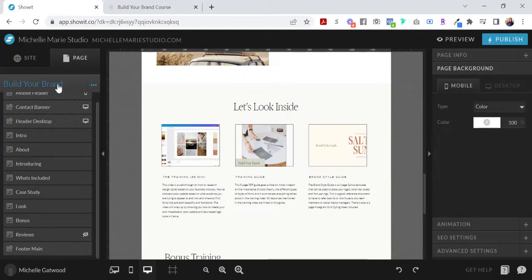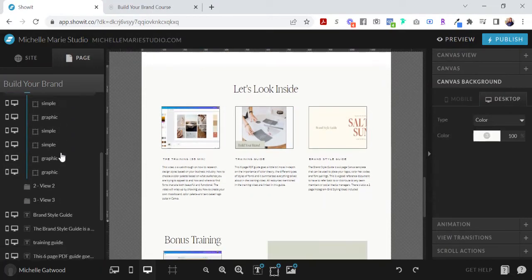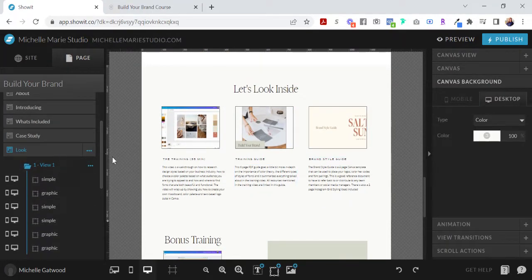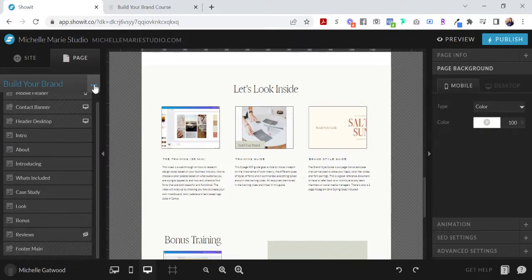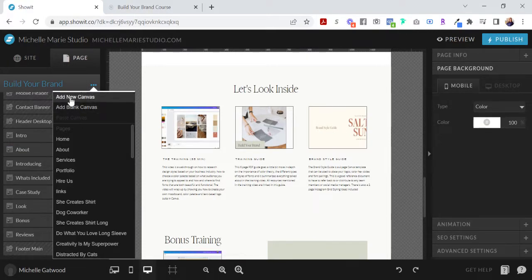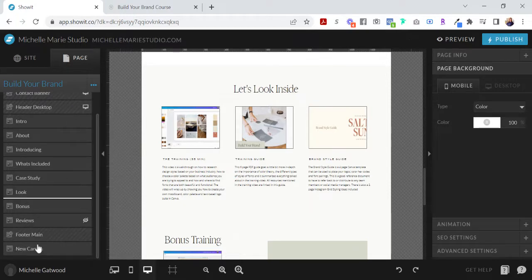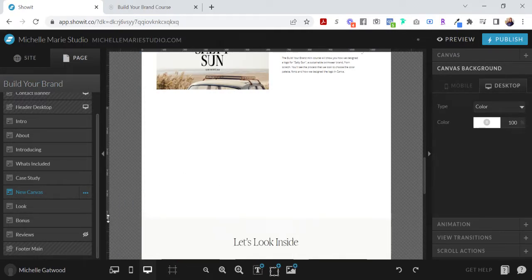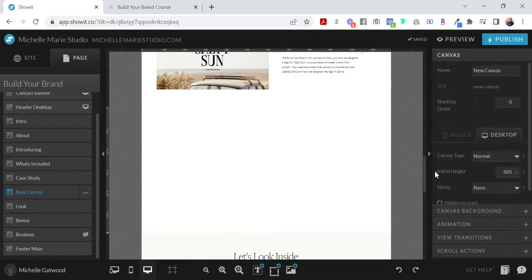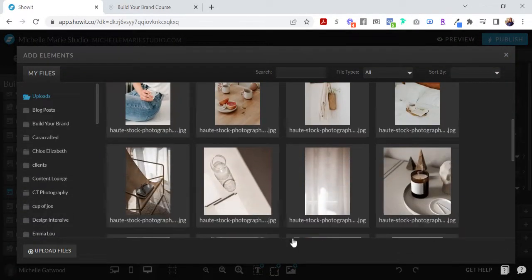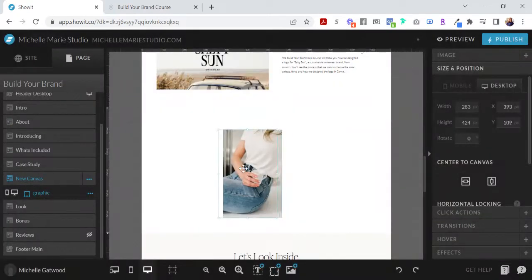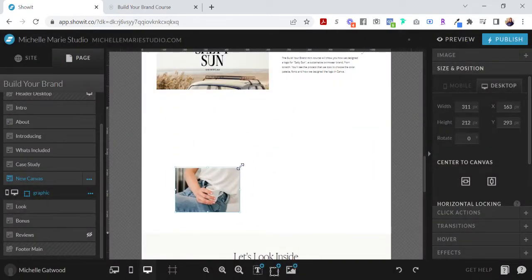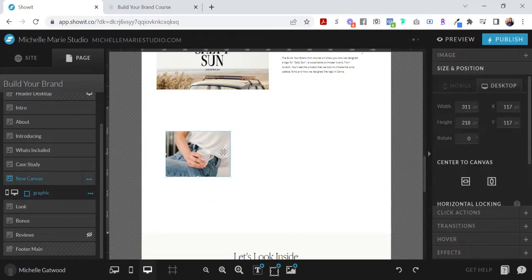So I'm going to head back over here on this page. I'll quickly show you that I have three views going on here, but I will show you how I got that set up. So the first thing that you're going to do is click the three dots and click add blank canvas. Going to move it up to where you want it to go. I'll just move it above this one for right now. I'll make this canvas view a little bit bigger, and then I'm going to start adding the images that I want in here initially. So I'm just going to pick some random ones here and then size them exactly how you want them to look in all three views.